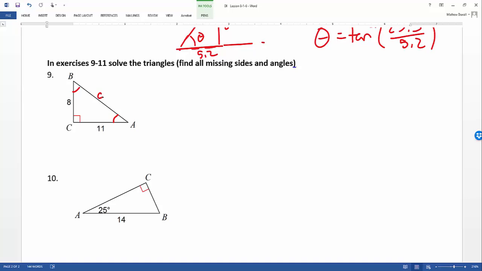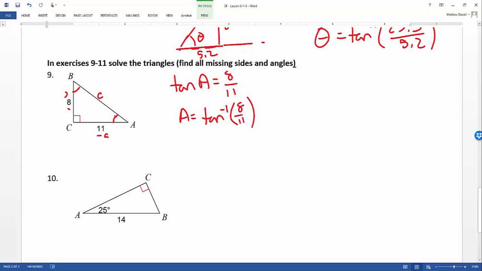To be able to find what those are, using the given information that's there, you should be able to create some sort of different formulas to find those missing values. So for example, I have these two given sides. According to angle A, that's opposite and that's adjacent. So that's tangent. So I'm going to say the tangent of A equals opposite over adjacent. Tangent inverse to both sides. Enter that in your calculator.